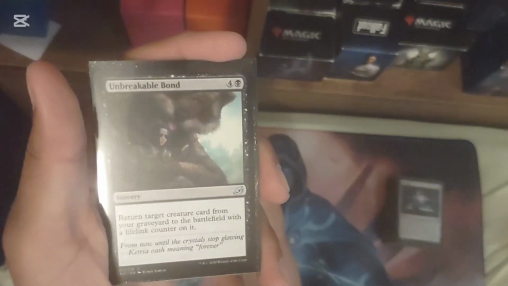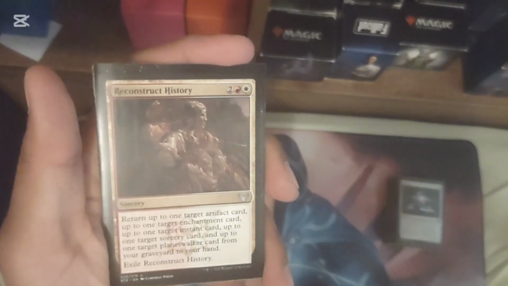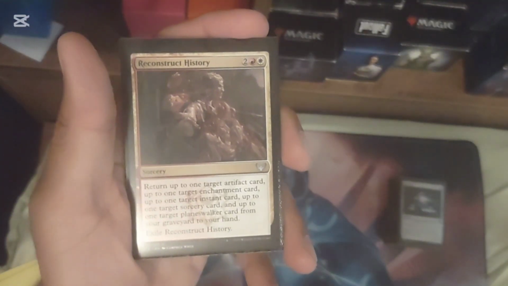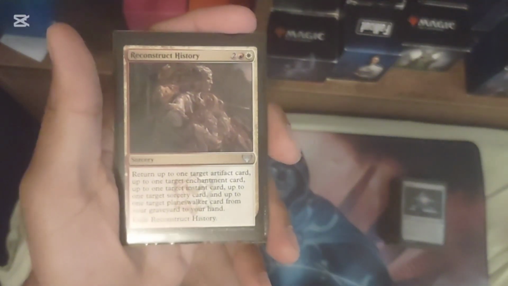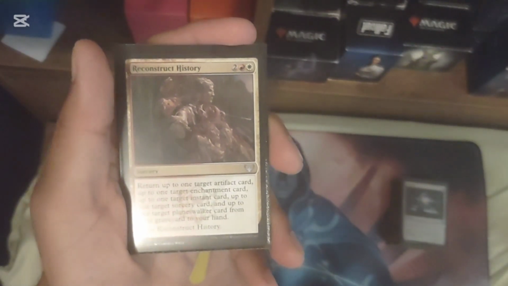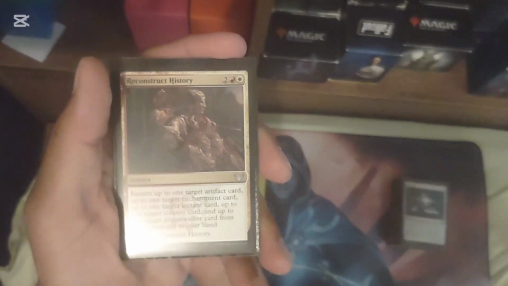Unbreakable Bond is a great sorcery to get something back from my graveyard and give it lifelink. Reconstruct History is an insane sorcery in this deck too. I can return an artifact, enchantment, an instant, a sorcery, and a planeswalker from my graveyard to my hand. And then I have to exile this. But I mean, for 4, that's an insanely good thing. Plus, I get to choose those targets. Like, I don't have to do an enchantment, for example, if I don't want to. Or I can take one of each of those things on the list if I choose to. So it depends on what I need, but still a very resourceful card.